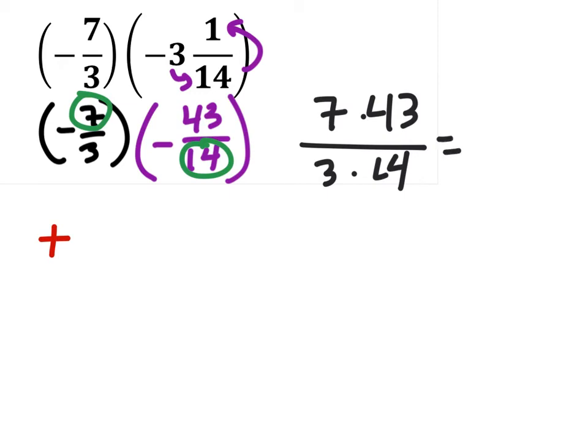Well, I can move these around and make it 7 times 43 divided by 14 times 3 if I wanted to. And this allows us to take the 7 and 14 and simplify them right now. 7 divided by 14 would be 1 half. So I can change these now into 1 and 2. And 1 times 43 is 43, and 2 times 3 is 6.